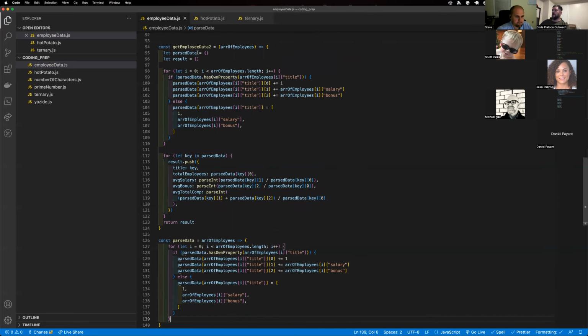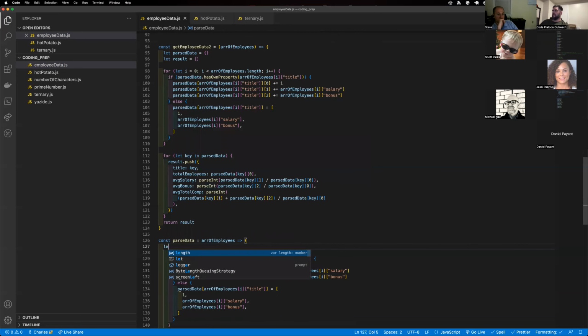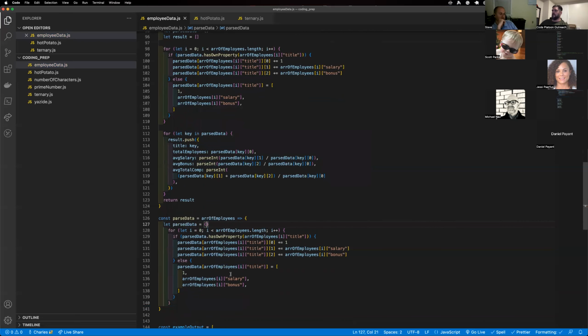And then what I would do is I'm returning this. And so I would say let parsed data equal object, and then out of here, I would return parsed data.